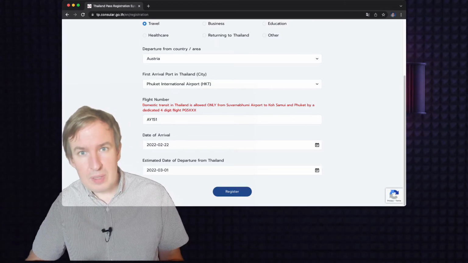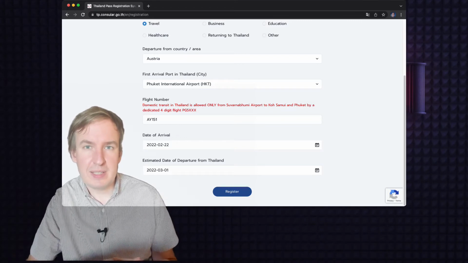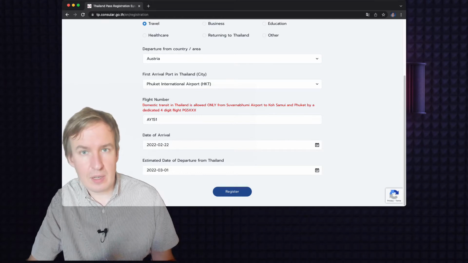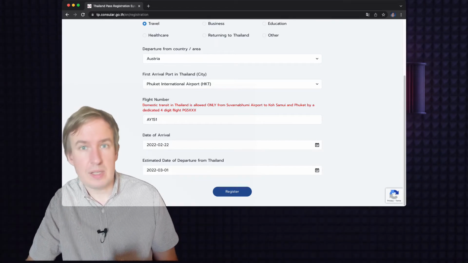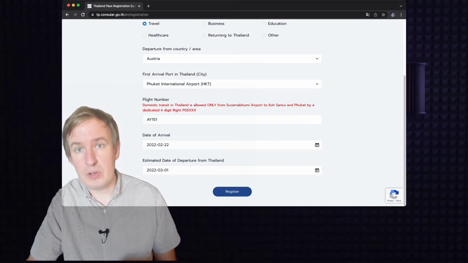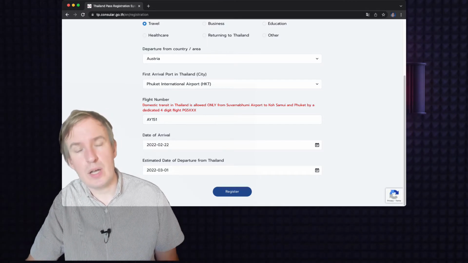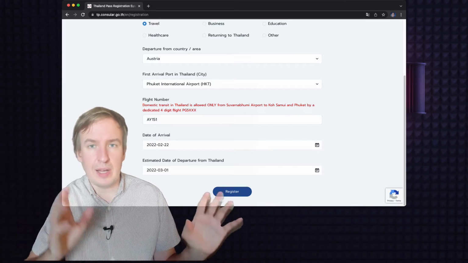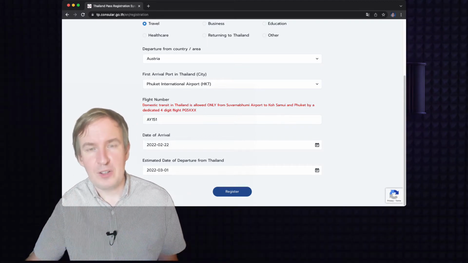Or even stay longer. There is another video you can watch, which we recently did, on how you can extend your stay if you want to, for example, stay more than 30 days. Usually the visa-free arrival is 30 days, but you can extend for another 30 days by paying 1,900 baht. Currently they also allow extensions of 60 days, which is called the COVID-19 extension, for another 1,900 baht. I will put the link for that other instruction video somewhere on the screen later.